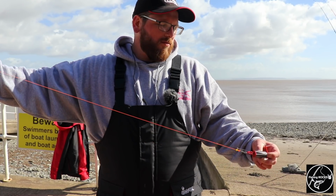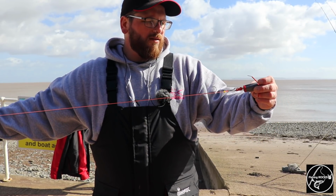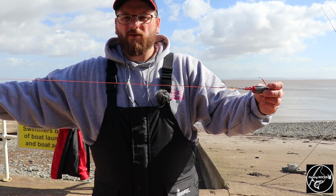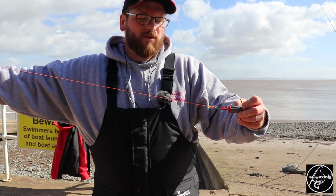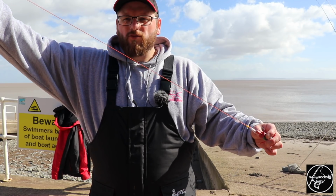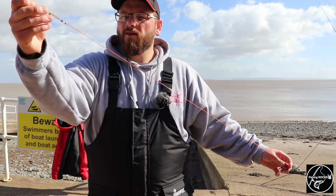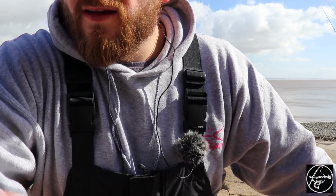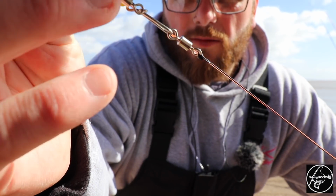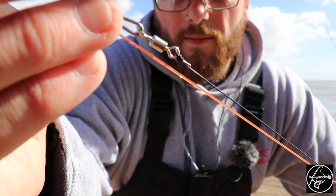Guys, let me show you the rig I'm going to be using today. I use this for the good majority of my shore fishing. It's really simple to tie. It's the pulley pennel dropper rig. So instead of a normal pennel rig, it's clipped with a swivel and a bent ginny rig clip.